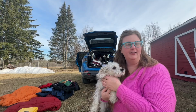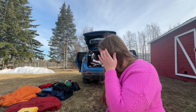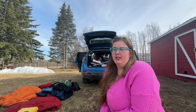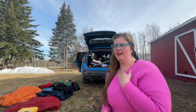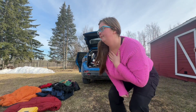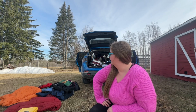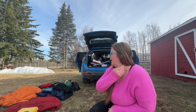Parents this weekend, we're doing a pseudo camp out. I'll be staying in a tent, trying to organize a bunch of the stuff that I have. We are just staying in the yard with my parents, so if it gets too cold or my sleeping bag is not as warm as I think it is, we should be good. And also trying to organize my life because I have, as you can tell, a hot mess behind me.